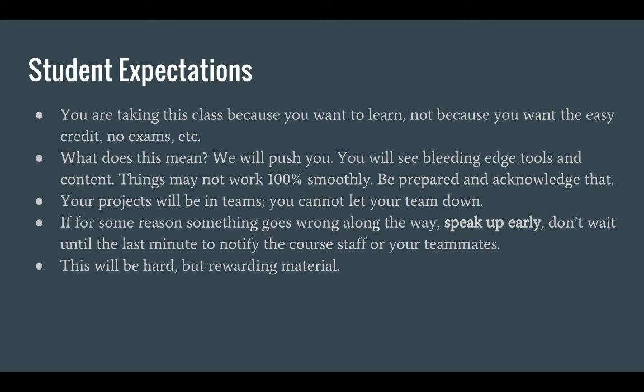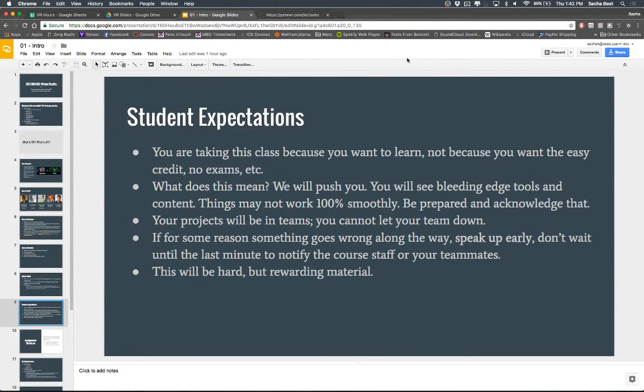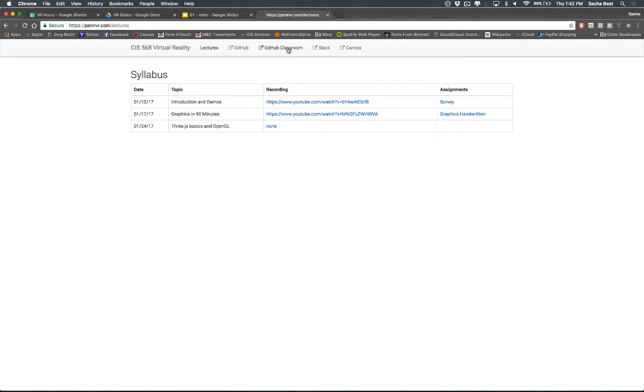So yeah, projects are done in teams. Only on the first one will you be working alone. That bullet point is a little bit incorrect. With that said, everything is going to be submitted and done through GitHub and GitHub Classroom. If you have not seen what those two are, GitHub Classroom is an extension over GitHub that basically lets you submit assignments.